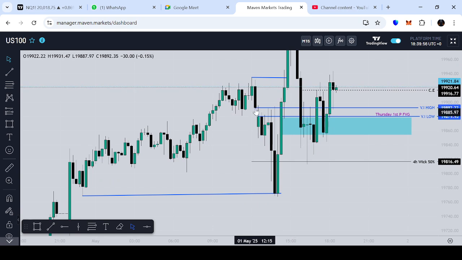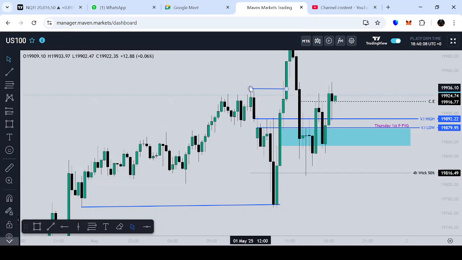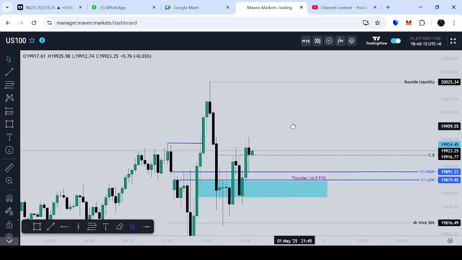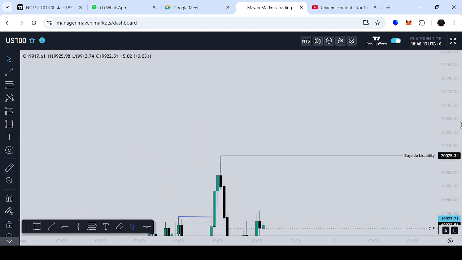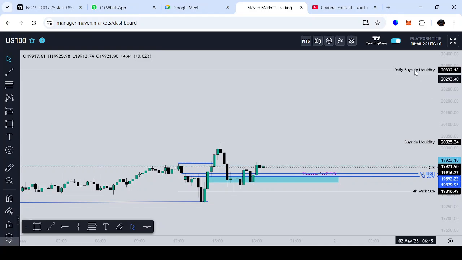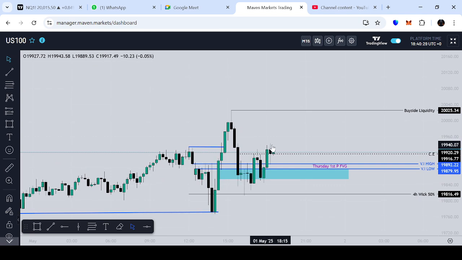This 8:30 opening gap is seeking a liquidity resting below. Once that is done, you target the next draw on liquidity, which is the buy side liquidity resting above there. That's the buy side liquidity. We have a daily buy side liquidity here, which we'd like to see price trade above. Today is Thursday, maybe before the week runs out.